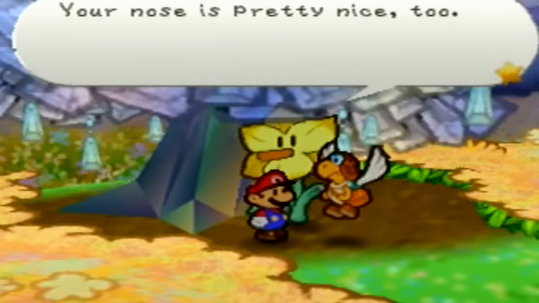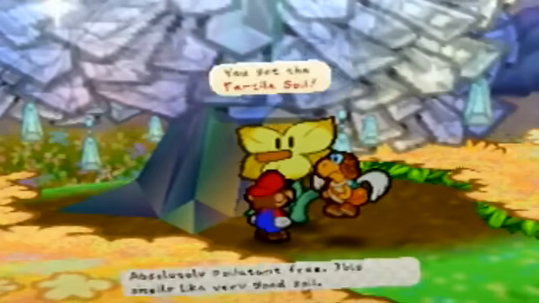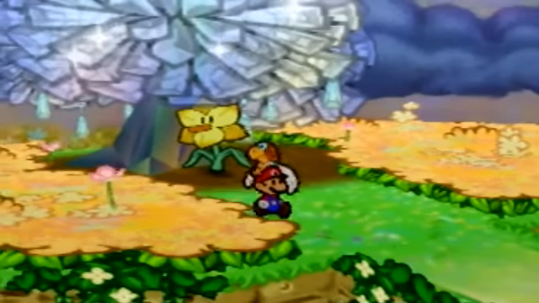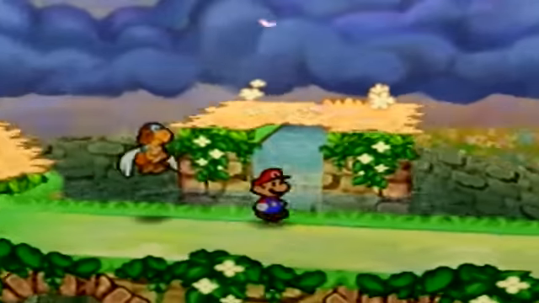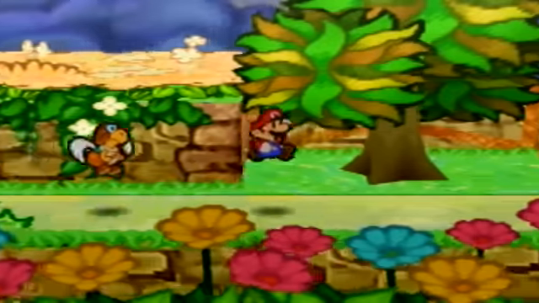Alright, so basically, we need fertile soil, so she's gonna give us the fertile soil. We're gonna have to come back here later, so it's a good thing we came here now. But, yeah. That's pretty much it for now. I mean, I'm gonna do more of this, but I'm not gonna do it right away.